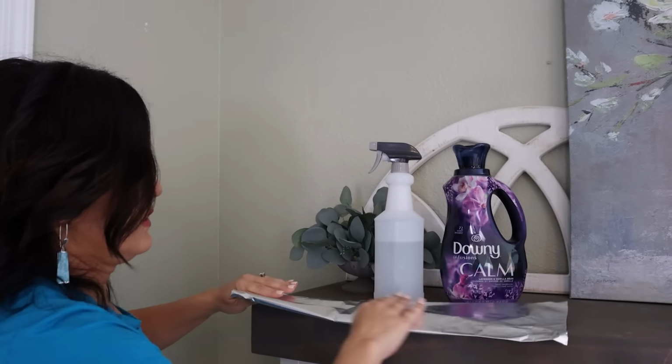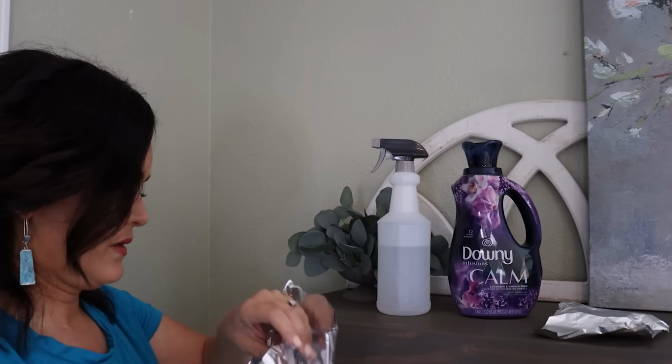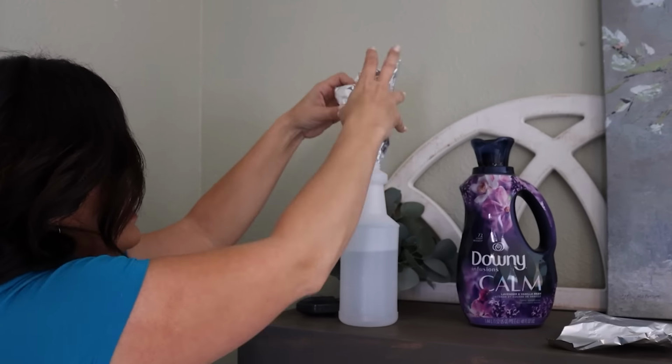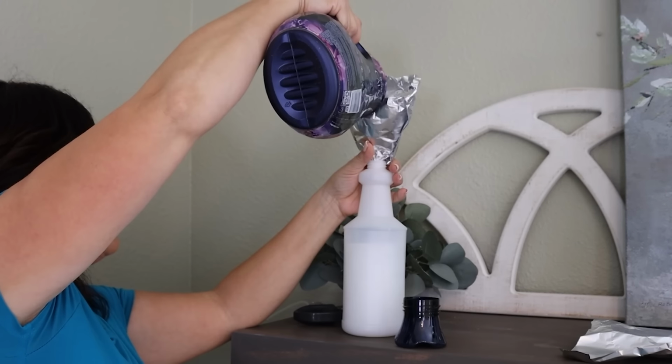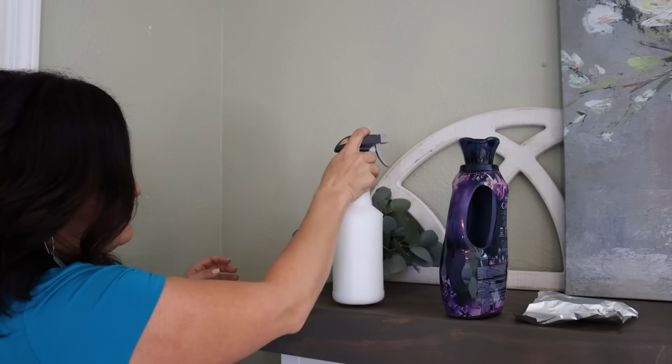Now I couldn't find my funnel, so here's another little bonus hack. I just created a funnel using some tin foil. I just kind of rolled it in a cone and shoved it down into the bottle to pour in our fabric softener solution. And then I put on the lid and shook it up to get it all mixed in.